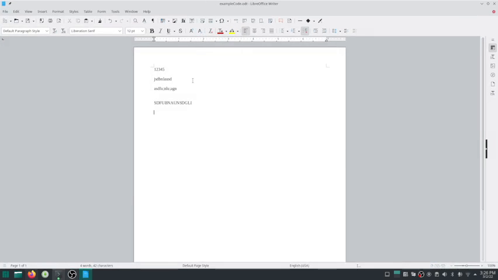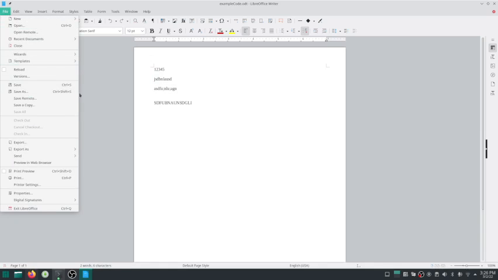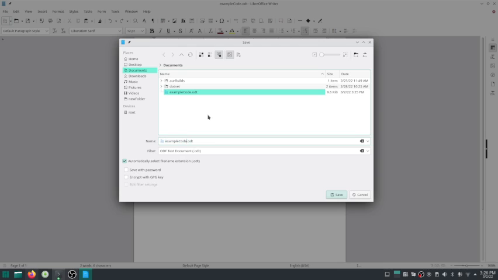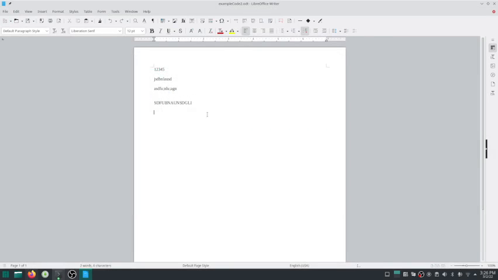So if you want to save as a new version in LibreOffice Writer, hold on, I should not delete all this first. What I'll usually do if I want to save a new version and edit that new version is just do a simple save as. I'll call this example code 2, and I'll just delete all of this.